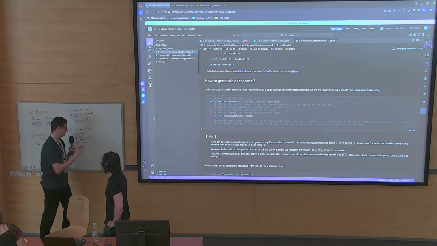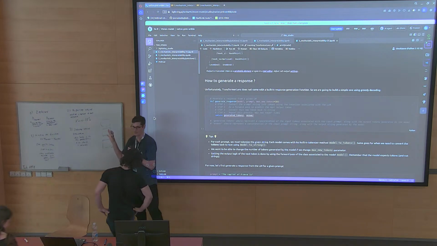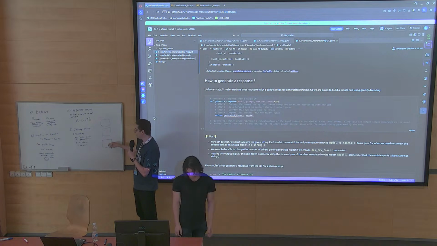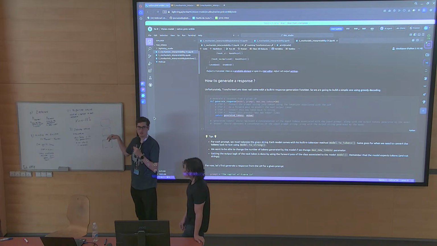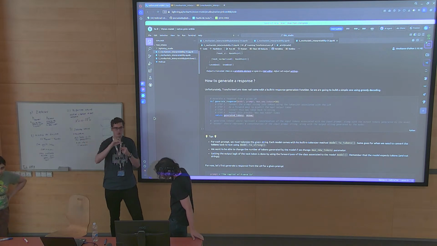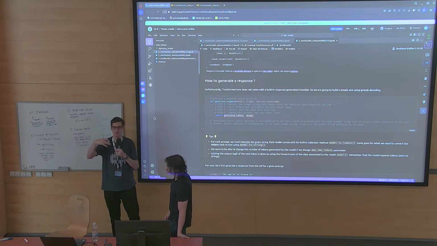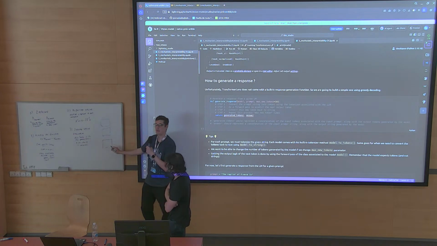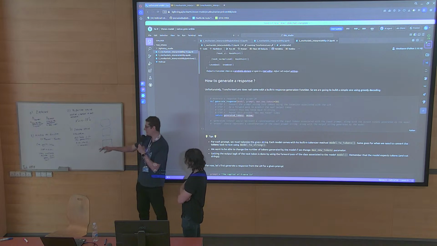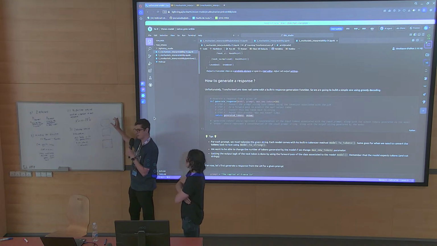So the basics: we all know that transformers are just a stack of transformer blocks, right? Inside we have many things going on, like self-attention, and then we pass through some sort of filter, like a position-wise feed-forward network, and so on. But we don't care what's happening here. In mechanistic interpretability, in this example, we see each block as a black box.